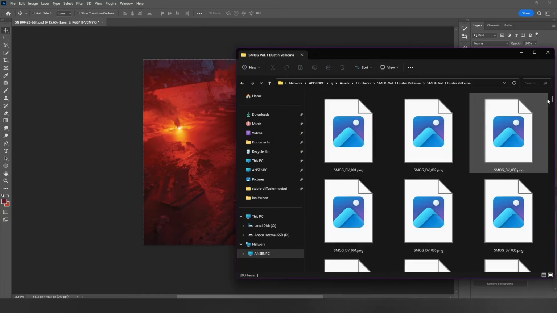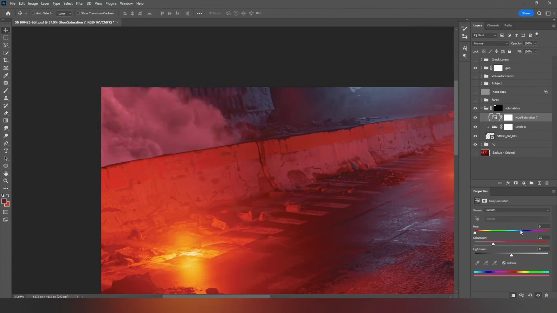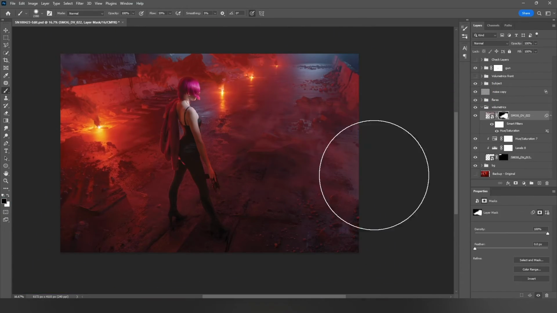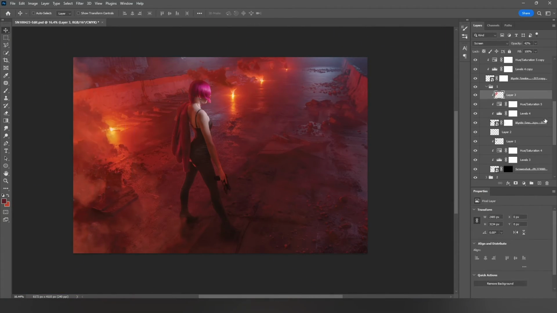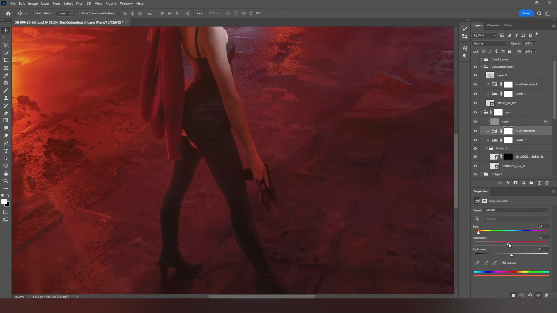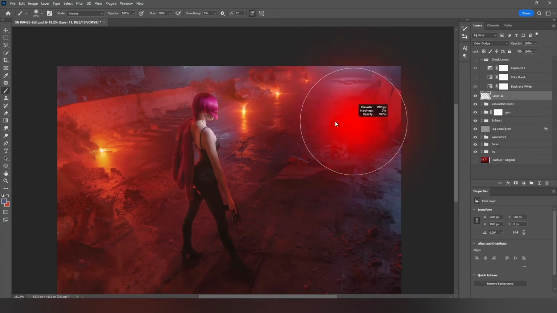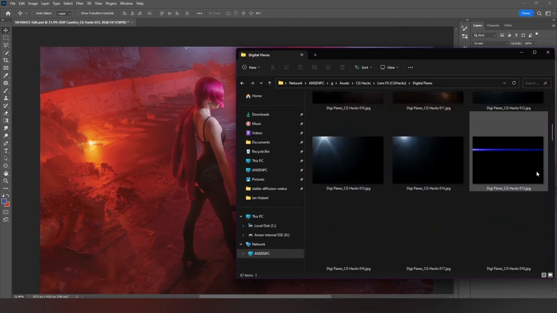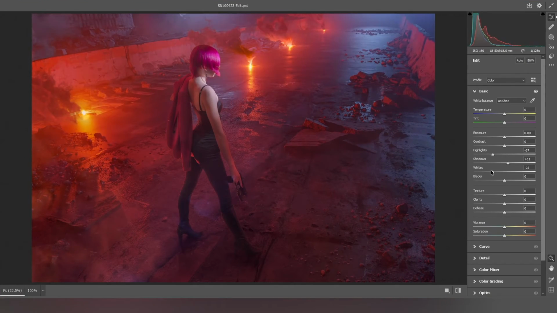I then proceeded to add the last finishing touches of some atmospherics such as smoke, haze, lens flares, glows, and light leaks. Again, most of these are ones that I've used from cghacks.com. Whenever you are using overlays such as these, it's easy to go overboard with it. I generally get the overlays to a point that I like, and then dial the strength of them down by about 20 to 40%. At this point in the editing process, I merged all visible layers into a new layer on top of everything, and then I began my color grading process.